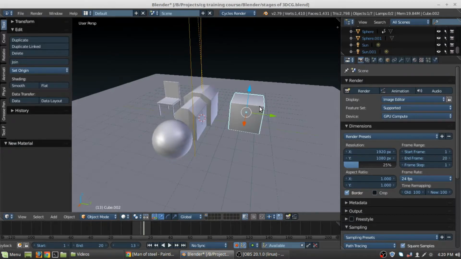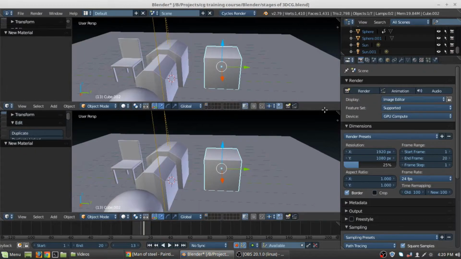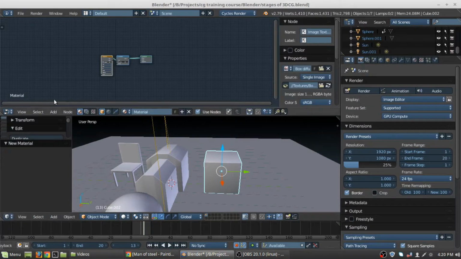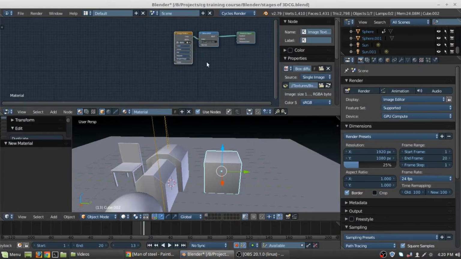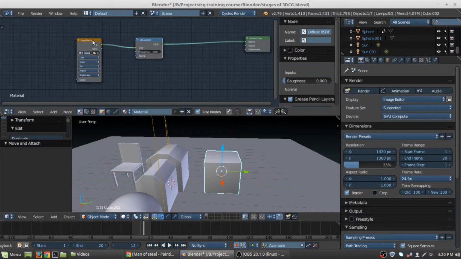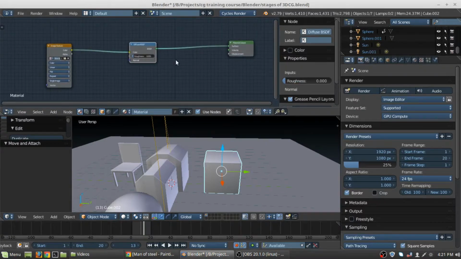Click this object and let's first split this area into two and choose a node editor in this upper area. Now it will give us the shading network, or the node network, for the material of the selected surface. Now, note one thing, that whatever editor we are choosing, according to that our add list changes.